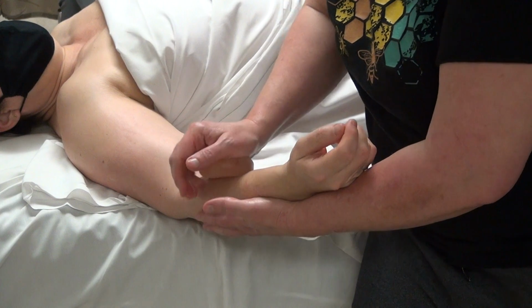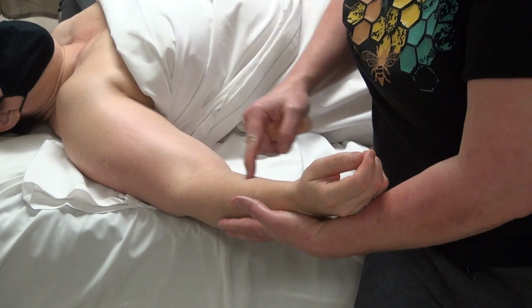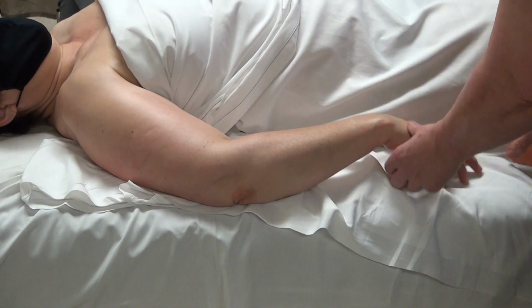And there's some tightness here. I think we need a little bit more heat. I'm going to get a fresh stone for the tightness here. And I'm going to leave her the fresher one because she seemed to enjoy the heat.